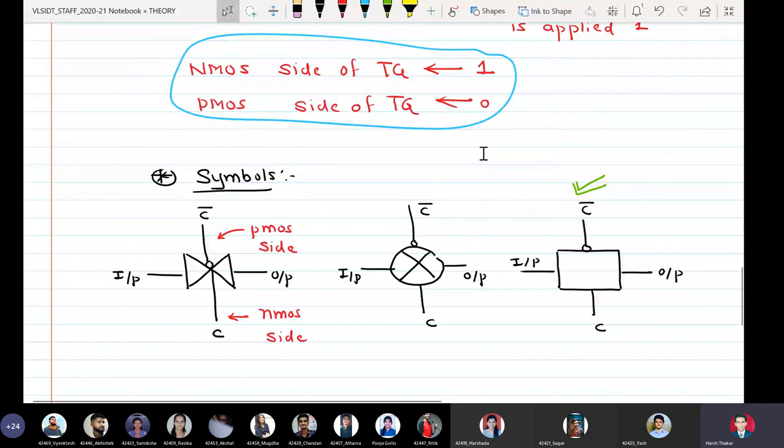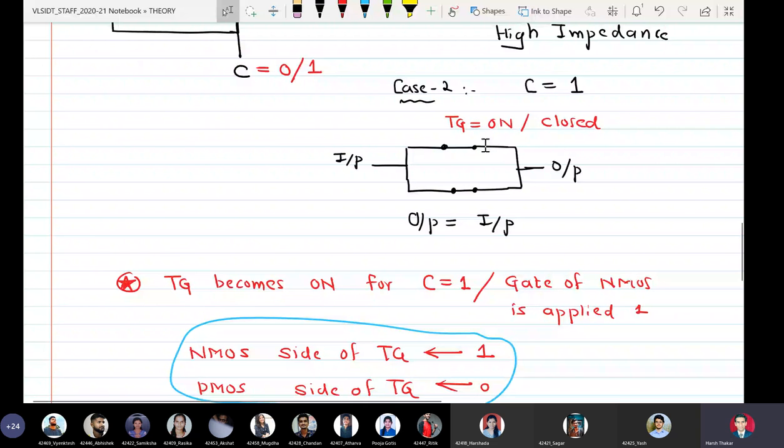Okay, so now we see here that in this case number 2, when control signal equal to 1, both PMOS and NMOS are on.